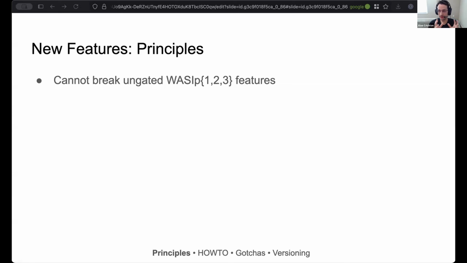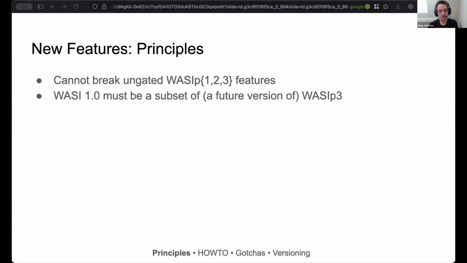Luke already mentioned this, but I definitely want to emphasize that all of this is effectively stable, and we have to operate as if everything we've done is effectively stable. And we're designing for a future where we can eventually ignore this stuff, but we have to assume that all of it has to continue working in the meantime and have migration paths and such. The other aspect here is that from a development perspective, we very much need to ensure that the final WASI 1.0 and component model 1.0 is a subset of whatever you happen to be able to do with WASI P3 at the time we cut that off.